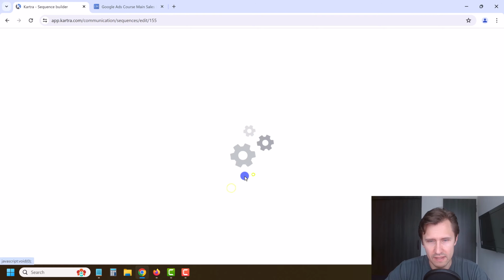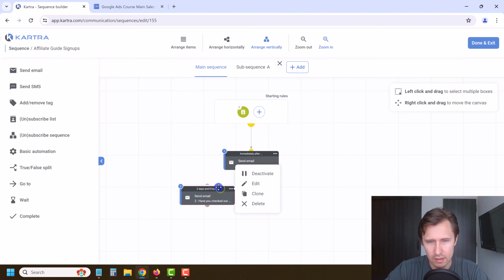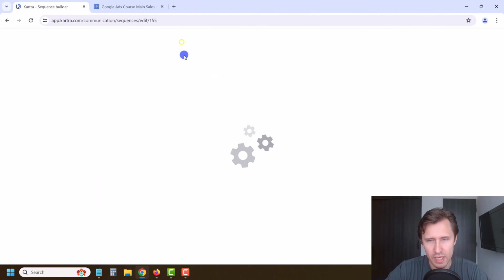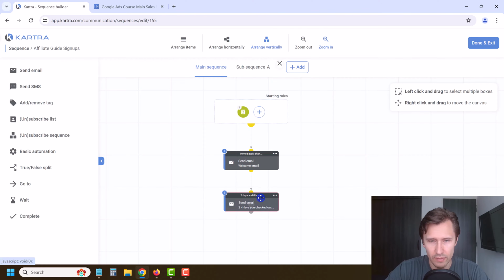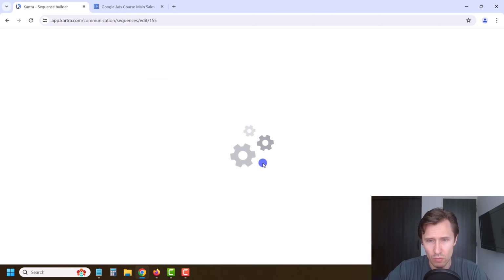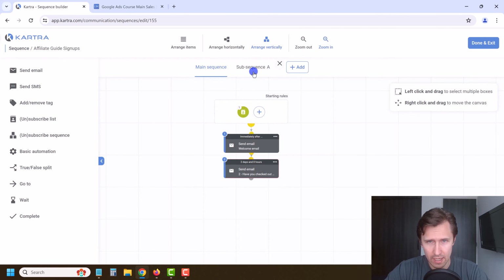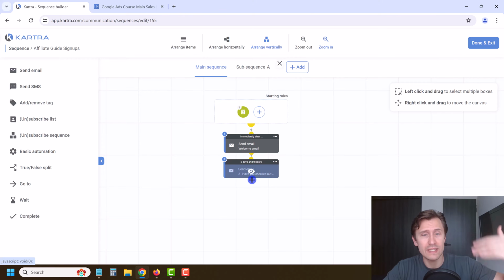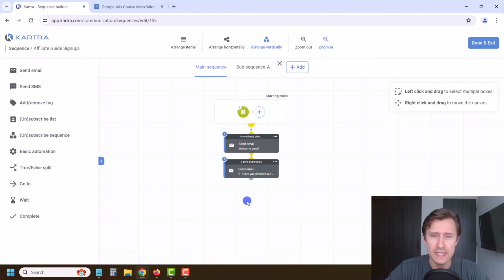Well, let's first activate it and let's connect it. And then if you click on arrange items, it's going to make it all nice and dandy for you. Okay, so that's your welcome email. It's your first email. And if you want more space, because this is getting kind of close, again, what you could do is you could create another email here, and then over here you would click go to. You would use the go to element, and then you would take them to that next email, right? So that's how that would work.